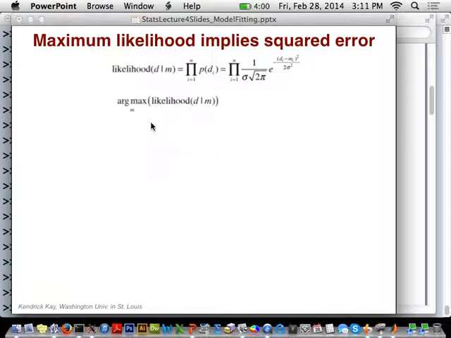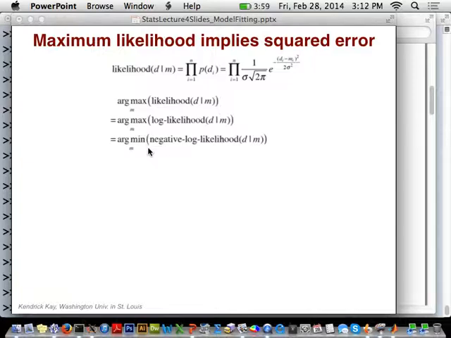So let's ask what model, so M is just standing in for the model, what model will maximize this thing in the parentheses? So this is argmax. It's like, tell me the M that will maximize this quantity. For convenience, there are a bunch of mathematical tricks going on here. If you want to maximize this thing, it's equivalent to maximizing the log of that thing. Log is a monotonic function, so it's not going to change anything about what will maximize it. We'll do this just for mathematical convenience.